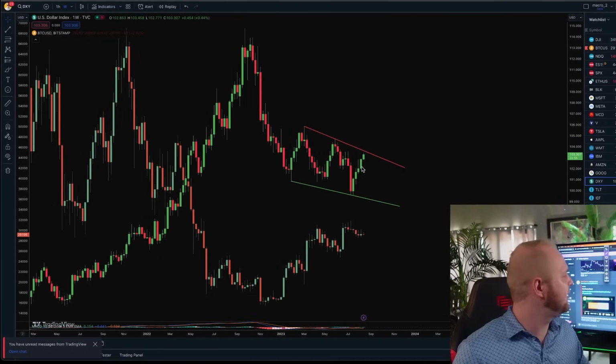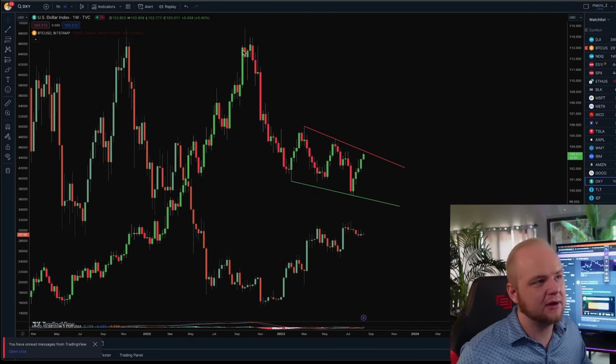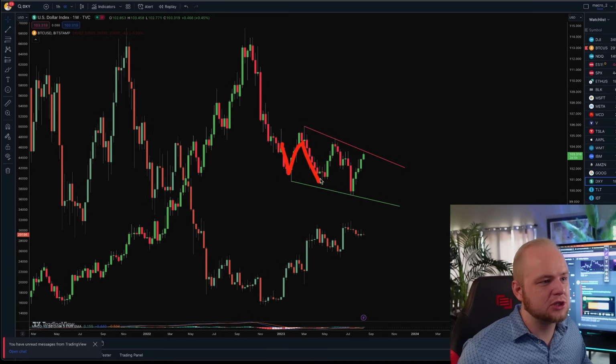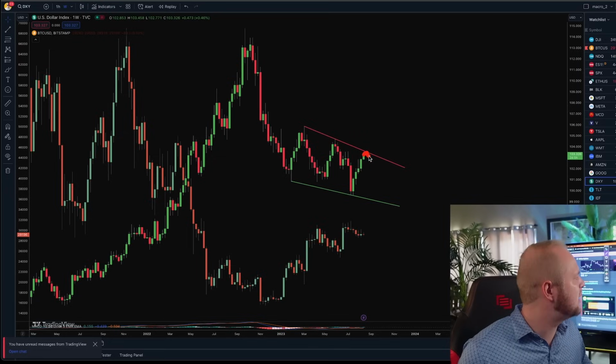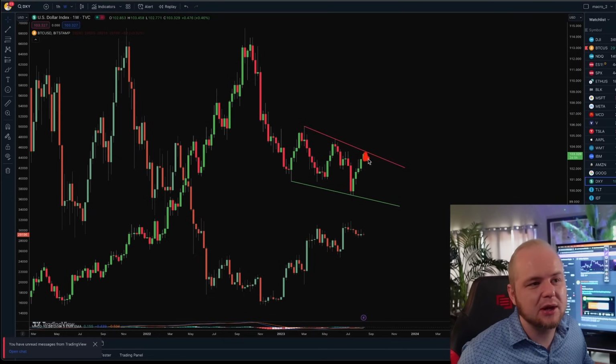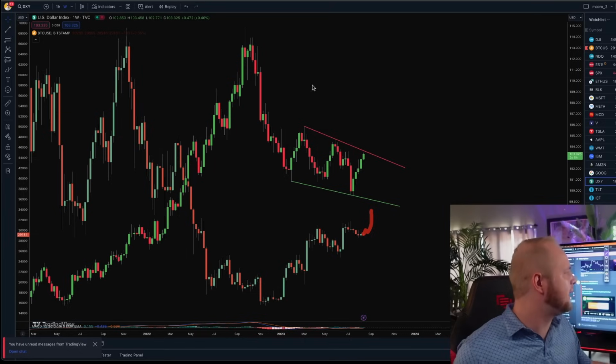This is probably a pretty key moment for the US dollar index. The US dollar index began to come down heavily as Bitcoin began to move up. Then we saw some downward sloping consolidation as Bitcoin saw upward sloping consolidation. And so if the DXY breaks out from here, Bitcoin may see a break below the log scale trend line. If the DXY gets resistance, pulls back, well, Bitcoin may just have a shot at breaking up again.